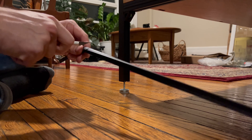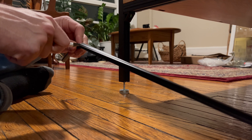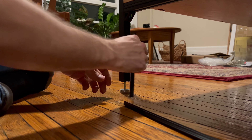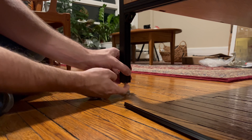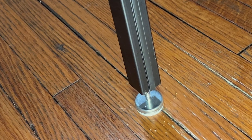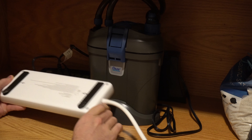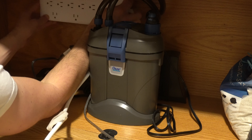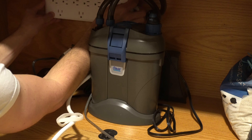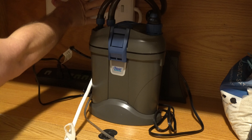I finished the shelf off by adding some T-slot covers in important areas. These help to keep dust out of the hard-to-reach grooves and help keep the grooves less noticeable, especially right on the end of the bars where the profile contrasts with the floor. Finally, I used command strips to attach a surge protector power strip. I like that it packs 12 outlets into a fairly compact space, and they're all at different orientations so it can accommodate a lot of different kinds of plugs. And that wraps up the shelf build — time to take a look at the final result.